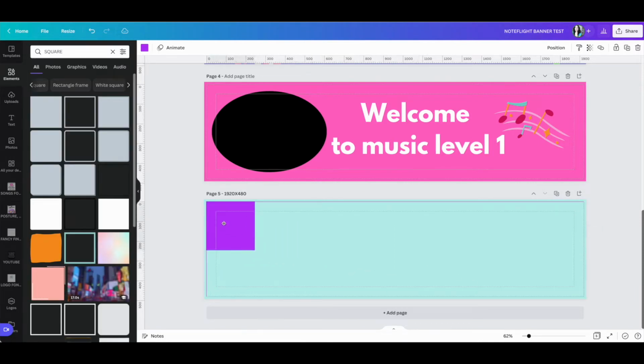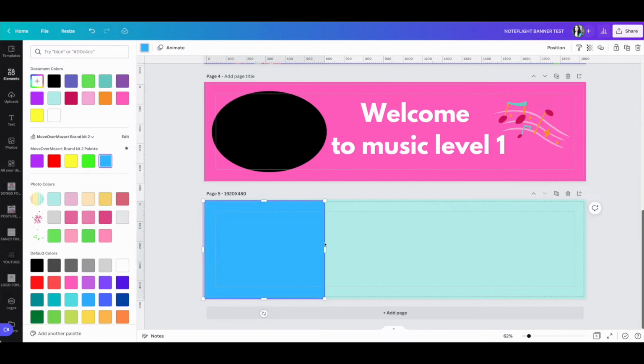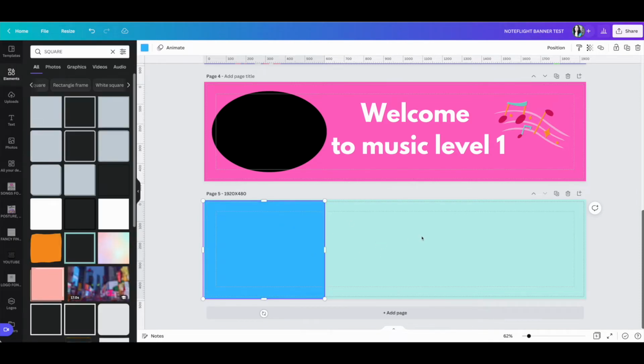We can change the color, and this is where my collection information from Noteflight is going to live. Right now, the way they have it set up is it's always white, so we want to make sure that it can pop from the background of our banner. Let's change this color to a blue. Okay, now we have our general framework set up. The next thing we want to do is give it a name.